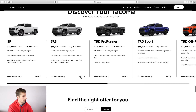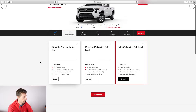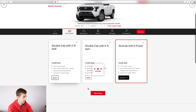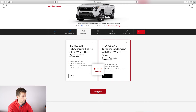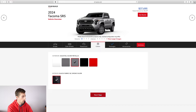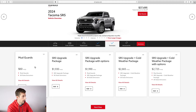Let's move on to the SR5, which starts at $36,200. We have a double cab with a five-foot bed, double cab with a six-foot bed, or extra cab with a six-foot bed. I'm going double cab five-foot. I'd never buy a pickup truck with two-wheel drive — in my opinion a pickup should have four-wheel drive. I'm also still unsure on what color I want. I had a Blazing Blue Tacoma but they don't make that anymore, so I need to figure out a color theme for this next truck.